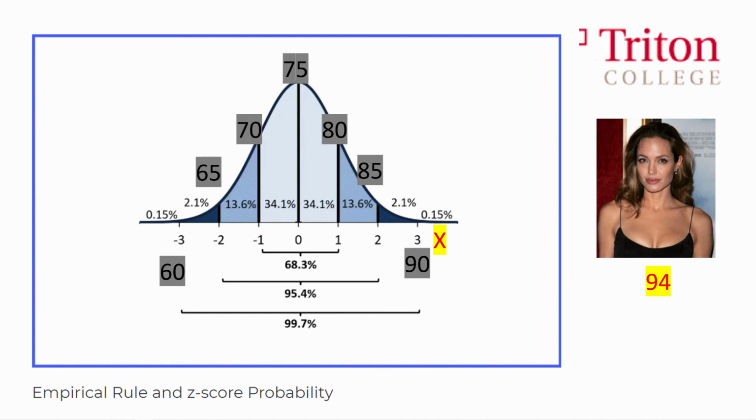Now, that's where z-scoring comes in. Remember, I'm only giving you the general idea here. With z-scoring, you could put an exact number on this. I haven't shown you that formula yet. I'm going to do that coming up. I'm just trying to sell you on the general idea. Because if you don't know the general idea of z-scoring, the formula is going to mean nothing to you. Remember, you need to feel it. You need to know what this means.